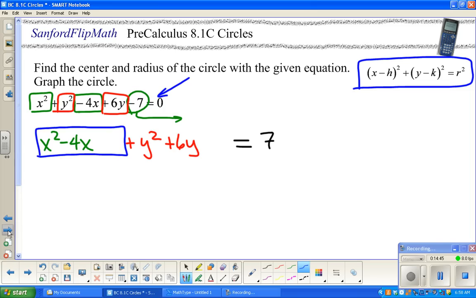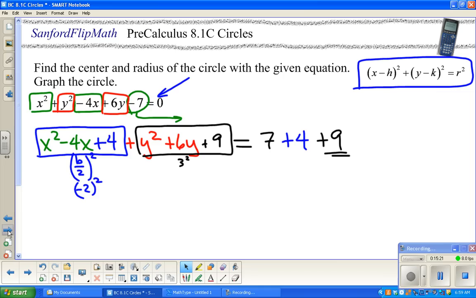Here are my x's. x squared minus 4x. And, as promised, I'm going to leave a little space, plus y squared plus 6y. Also, as promised, I'm going to leave some space, and I'm going to add that 7 to both sides, so equals 7. Make sure you kind of look and see what's going on. For this particular guy, I'm going to complete the square. So I'm still doing that half of b squared thing. So I'm doing negative 4 divided by 2, half of it, is negative 2 squared. So this is going to be plus 4. I can't just add 4 to one side of the equation. I need to add 4 to the other side as well.